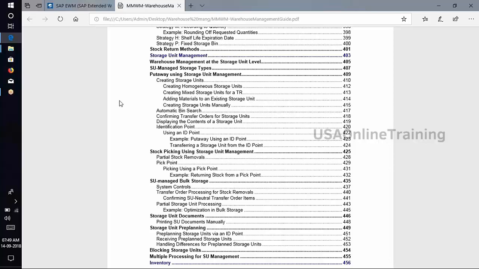The next gen for WM is EWM, which will be in the SCM server. To connect to your SCM server, you need an interface, which will be connected through your SU, storage unit management.